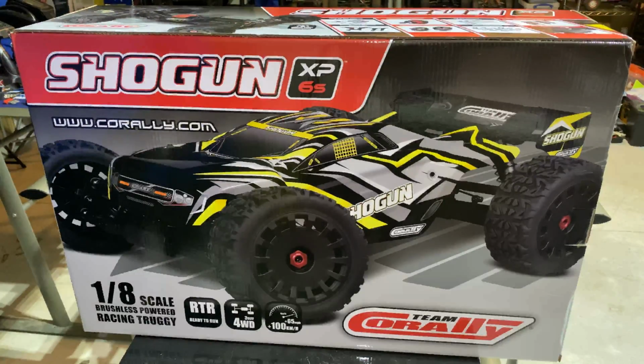So this thing right here is a nice truggy. I used to own the V1, and it was a great truggy. I had a few things I had to change around on it, like it didn't have diff fluids in it and that kind of stuff. But from what I hear on the V2, it's supposed to already be ready to go. So like I said, I had real good luck with the first one, so now I picked up the second version. So with no further ado, we're gonna get right into this unboxing.